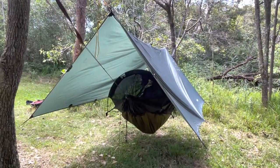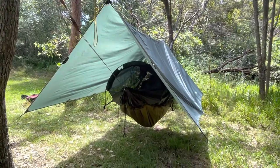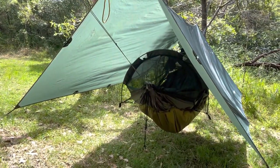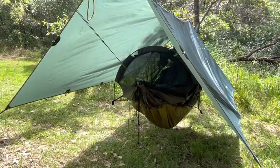As you can see, I've got it set up with a tarp or flysheet over it. That's to keep the sun and the rain off. That's something that you get separately. The actual hammock costs a couple of hundred to three hundred dollars, and there are several different aspects to it, but let me just show you how it all works.